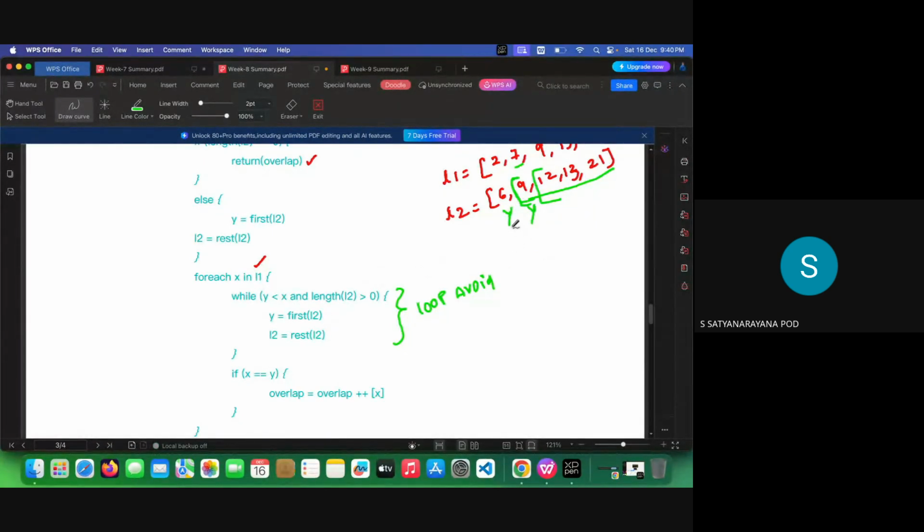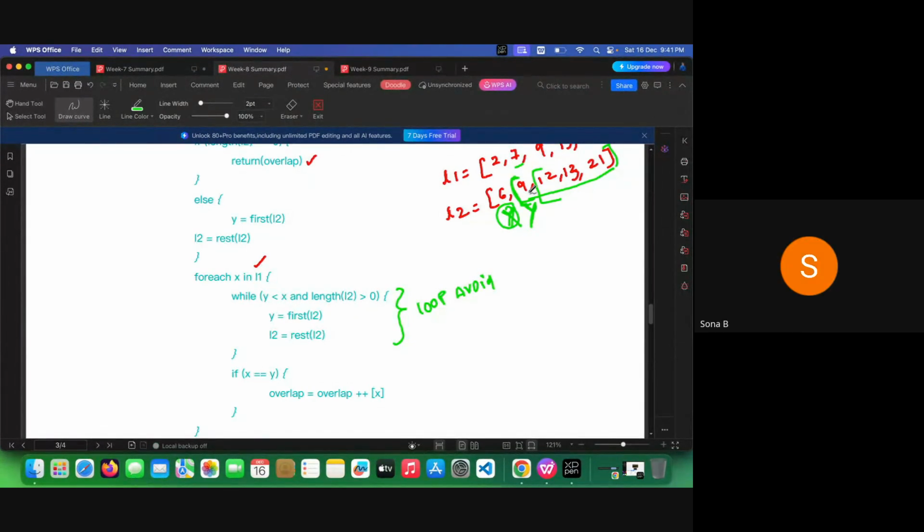In this loop, what happens, now first of this L2, means this is L2, the first element is gone. Now y is updated with 9. Is it right? Yes sir. So every time you find the next element which is bigger than x, the size of L2 is reduced. Keep reducing, so that the final size of L2 will become 0. First and rest.